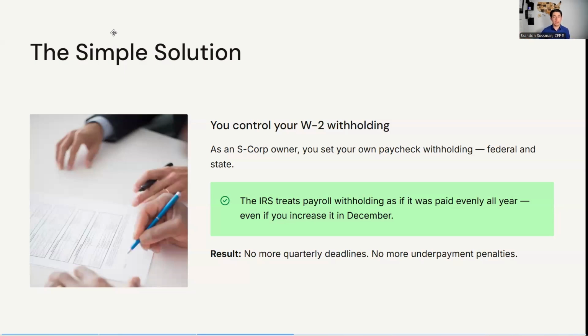The nice part about having a payroll provider and having paychecks coming out is that you can go in and increase your withholding whenever you want. So you can go in there and say, instead of withholding a total of $1,000 for taxes, I want you to actually withhold more and keep extra money for my tax bill. You can choose whatever amount you want as that extra withholding. Then the payroll provider is going to keep that extra money and pay the IRS for you and pay that tax bill.